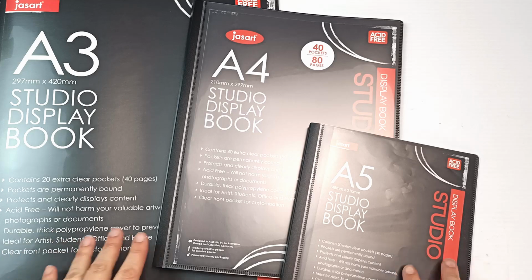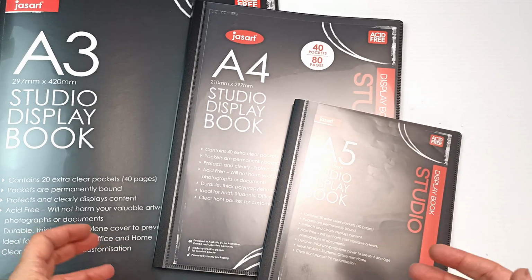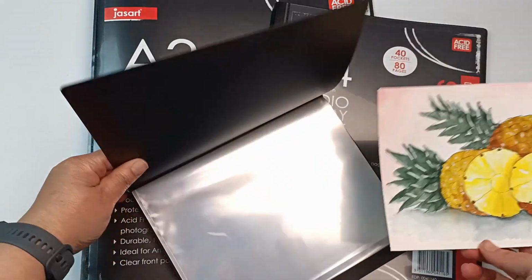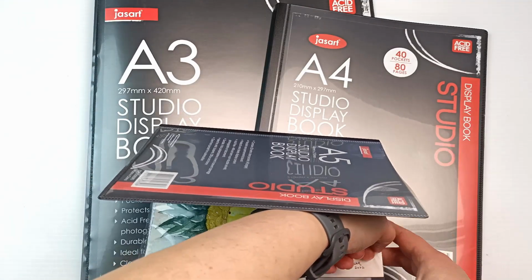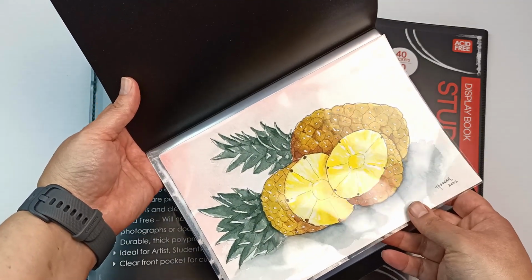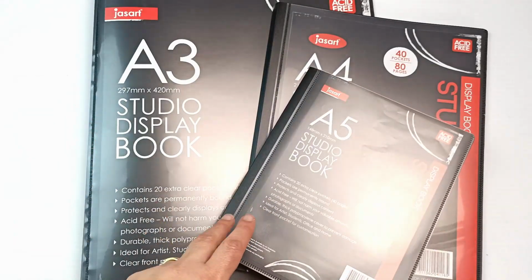Here we go. I've opened one of each size book, and I'll keep the others in case I don't need them straight away. But as we can see, this one is an A5, so this one is going to fit perfectly, hopefully, in here. I'll put one in so we can see what it's like. I'll have to stick it in sideways, obviously, because it is a landscape one. But there we go. That looks good already. So I just need to do that about 9 billion more times, and then we can fill all these books.